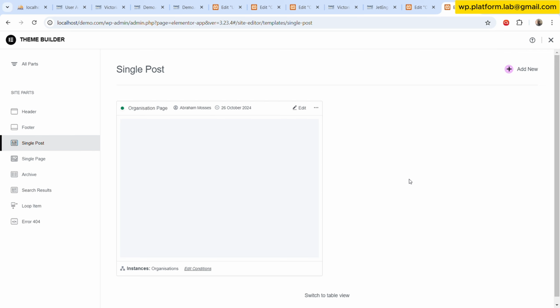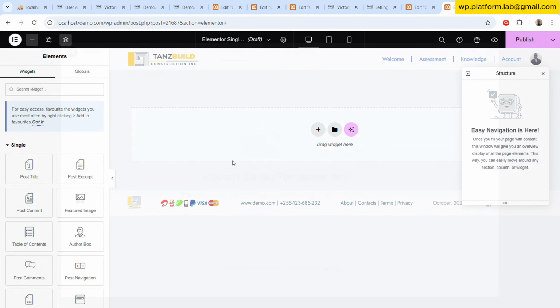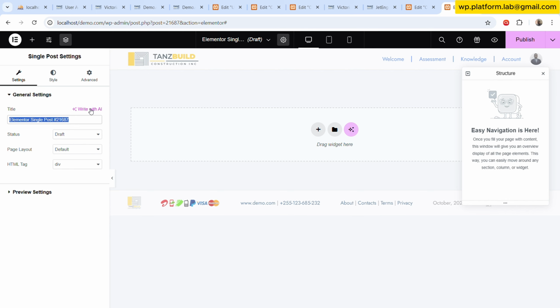I'm going to create another one. I'll call it organization management system. Published. I'm going to use canvas, and then preview setting.